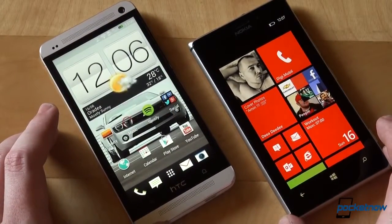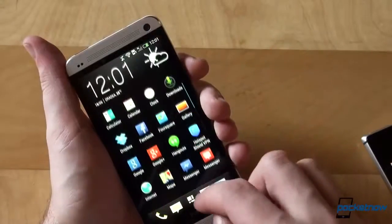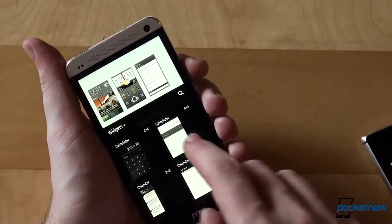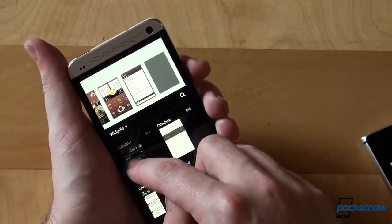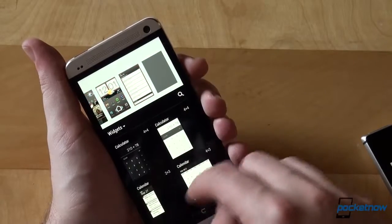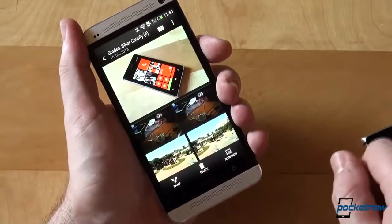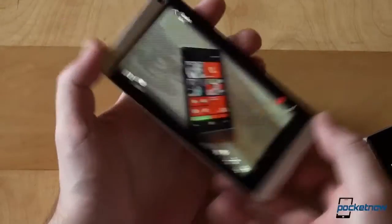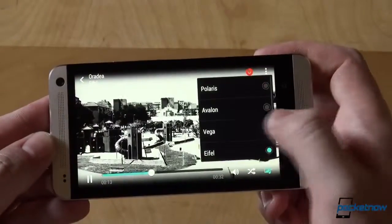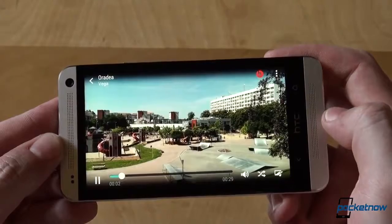Looking at the software and user experience of an Android phone compared to a Windows Phone is always difficult, since each of the two platforms is everything the other one is not. Sense 5 nicely complements the user experience on Android — and that's not to say that the stock Android UX is lacking. We're not talking about skinning Android here. Sense 5 is so much more. The live picture gallery, the ability of snapping Zoes, video highlights, Beats Audio, and Blink Feed are all part of the HTC experience. Of course there will be a Google Edition phone, but the One is a real one because of Sense 5.